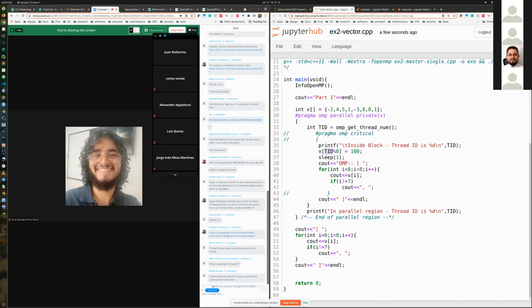This is meant for the case where we have more than 8 threads. If you're firing up OpenMP, let's say for 16 threads, thread ID 15 is trying to write into the vector's 15th position, so it won't find any place. It will throw a segmentation fault. This is why I'm using the modulo here, so that it will always go into a slot in the vector. And since the vector is private, let's see what happens.